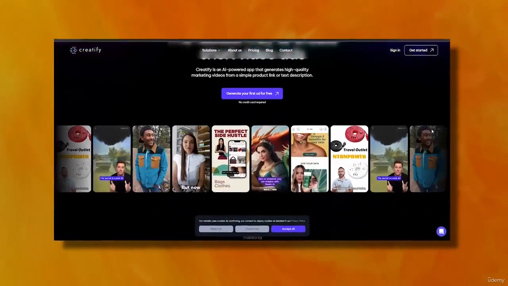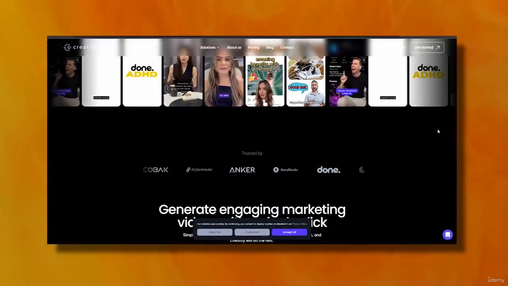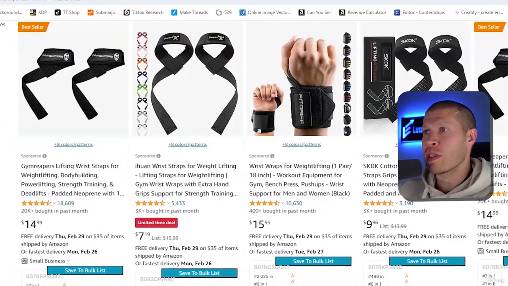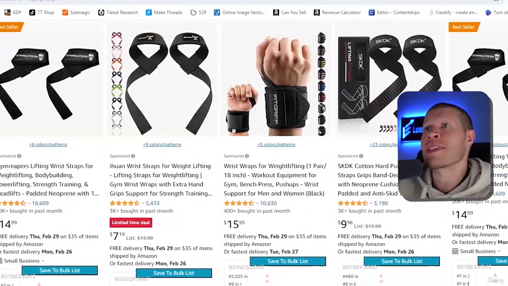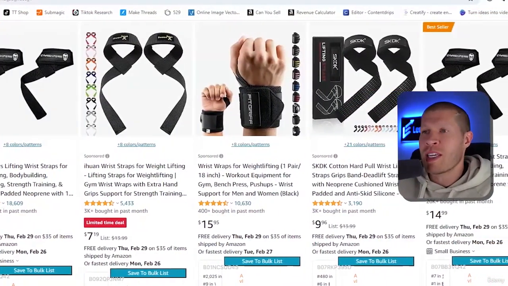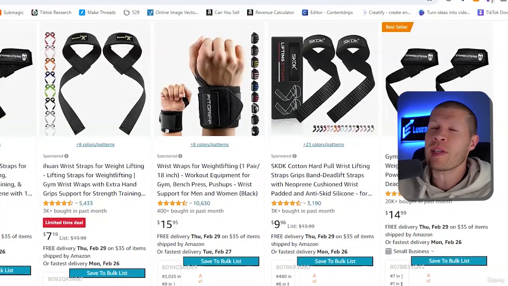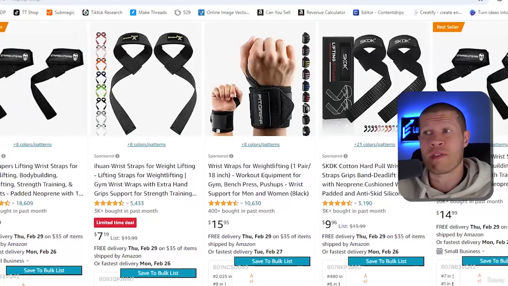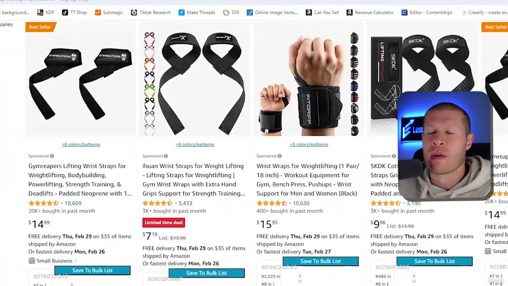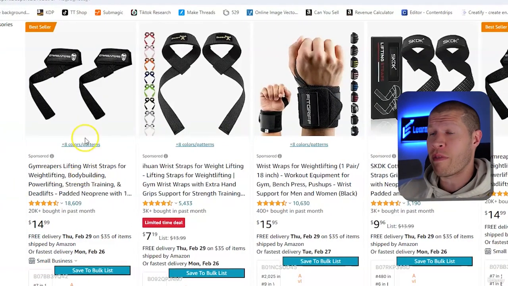So to use this software, you need to give it a good listing, right? The first thing that you want to do is search a website where it's going to be on. And most of these products, even though it might not be the exact product, something very similar probably sells on Amazon in most cases, if not all cases, 99% of them. So I found a bunch of examples of these wrist straps.